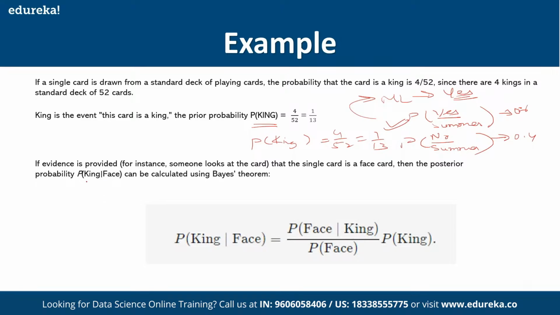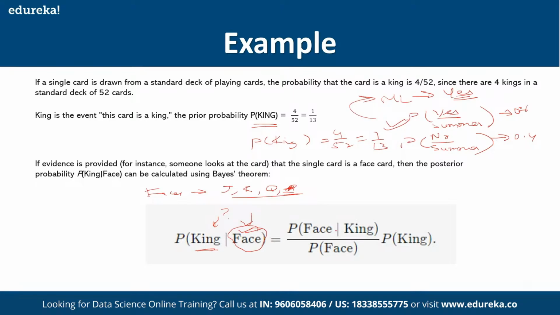Similarly, I ask you now that you are picking one card, and that card is a face card. You know what a face card is? Face cards are J, K, Q, and I guess A also. I don't know, I think A doesn't count as a face card. So J, K, and Q in your deck of cards are your face cards. So what is the condition given to you? The condition is that you have already got a face card. Now what is the probability that it is a king?